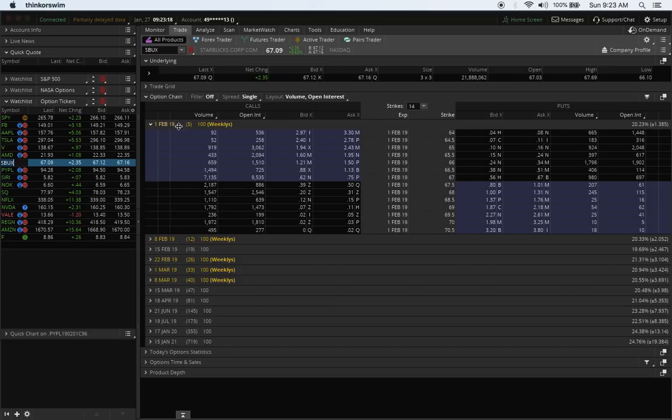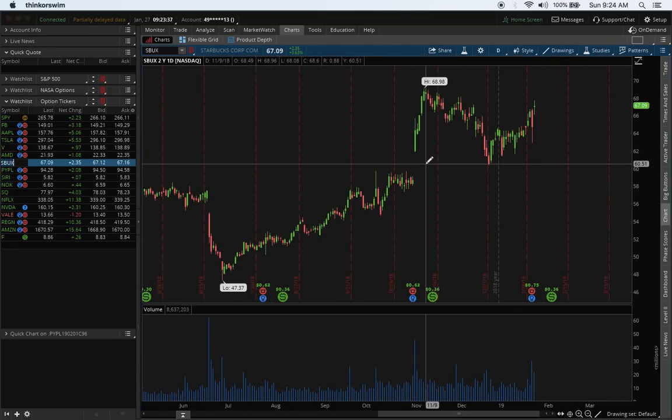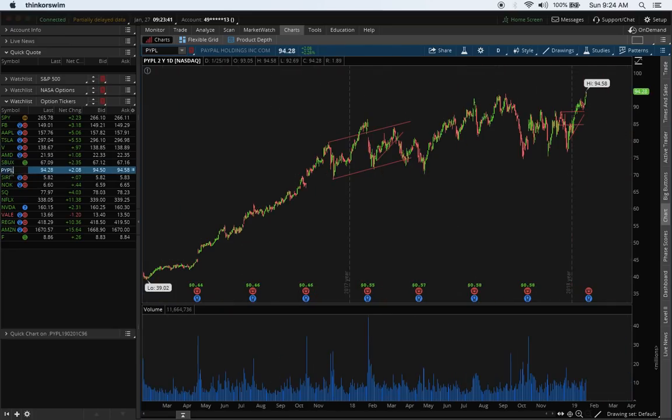SPUX, Starbucks, let's look at the options tab real quick. Okay, you can see we have a lot of good volume here. The spread is about 11 cents. And again, 11 cents, and when you get lower, it tightens, but then the volume goes away. But looking at an 11-cent spread, 13-cent spread, is not something I would trade, especially when the chart doesn't show anything amazing or spectacular to trade. So again, Starbucks is a no.